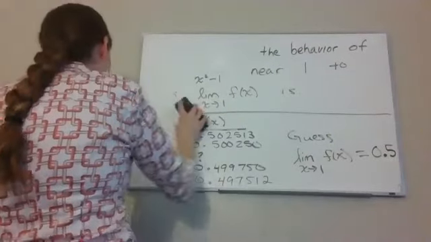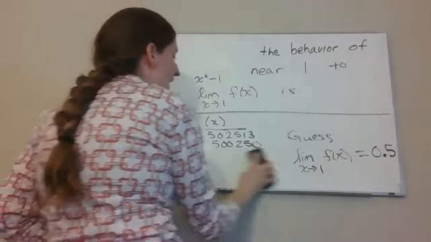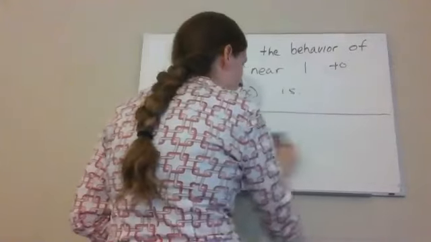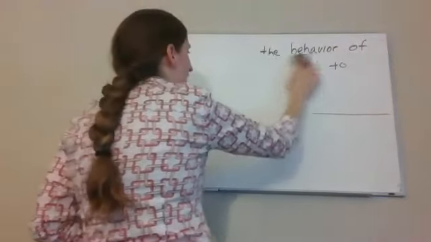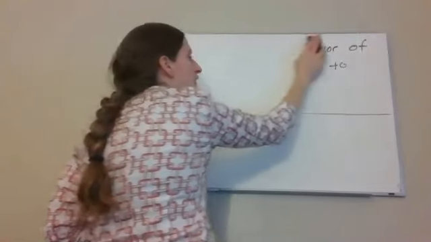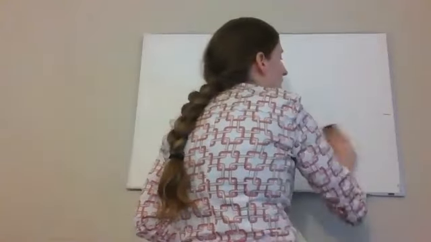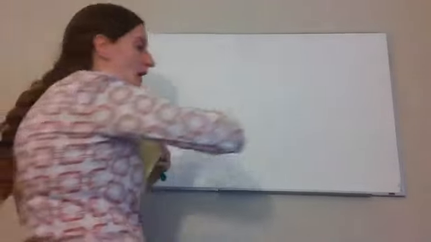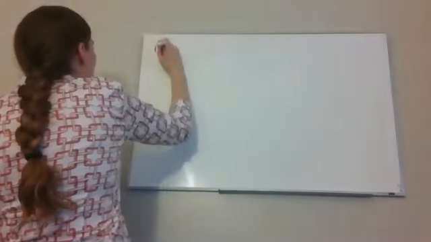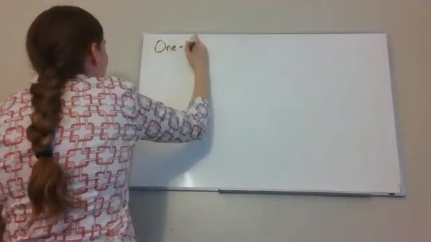All right, so now we need to talk about what a one-sided limit is. So far, all we've been doing with our limits is checking what happens on both sides of the number we're approaching to see what the behavior of the function is. But sometimes we're going to have to consider the behavior from one side versus the other side. So that is where one-sided limits come in.